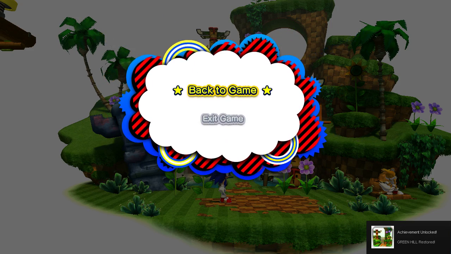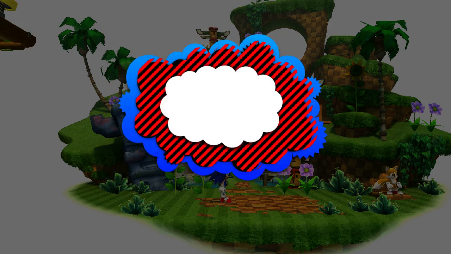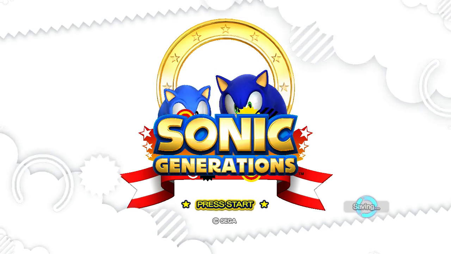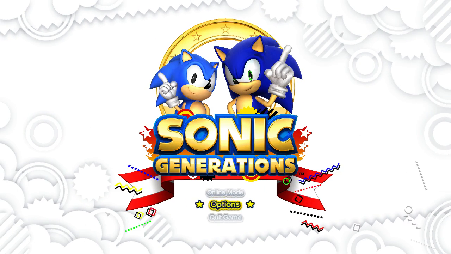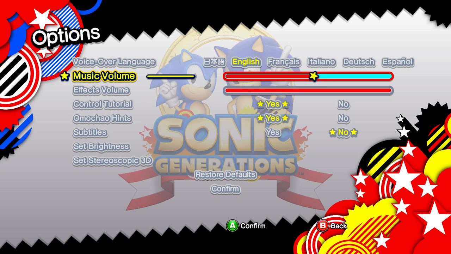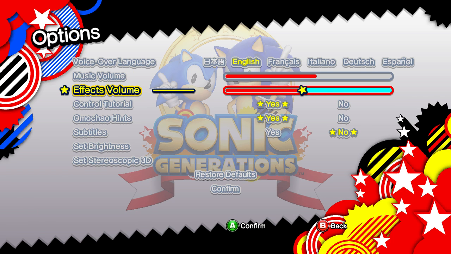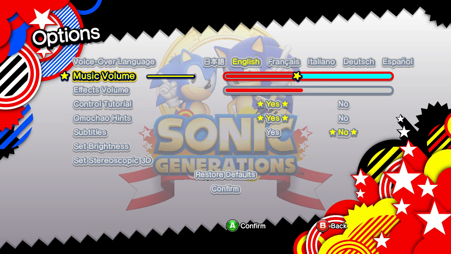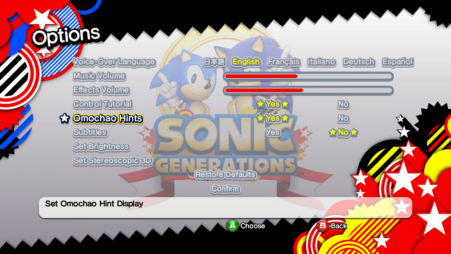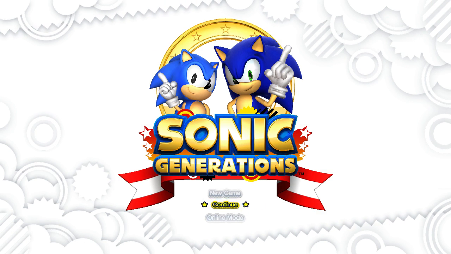Yay. Green Hill restored. I'm actually gonna exit and see if I can check out some options. Voiceover, music volume. Let's turn this down to half. And effects volume, let's also turn this down to half. Actually, let's set these around here. Set the subtitles. No. Maybe. Yeah. I'll keep the control tutorials just in case. All right. Then let's confirm that.